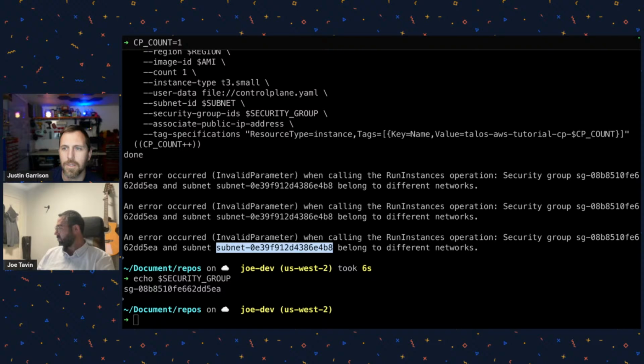Subnet ID and associate. Oh, because we're not giving it a public IP address? Is that why?